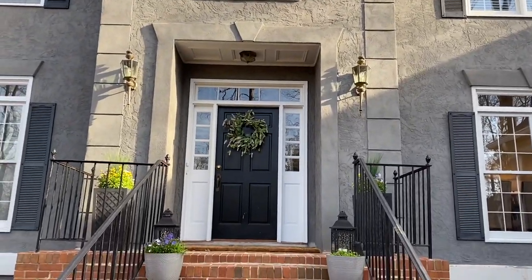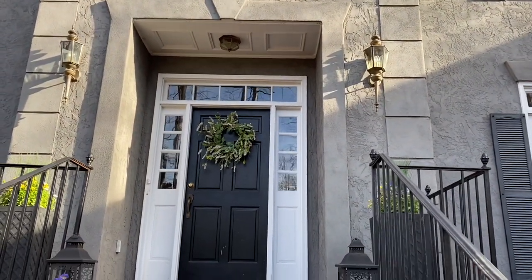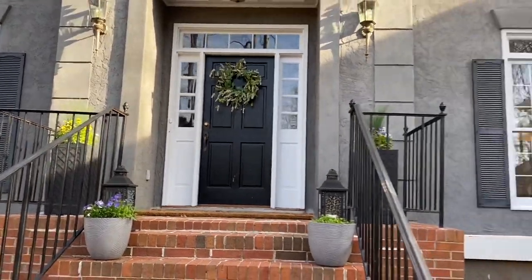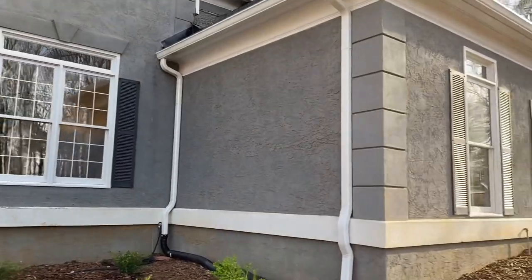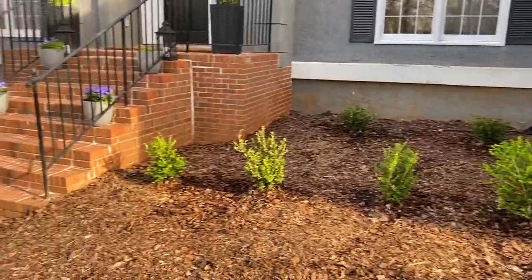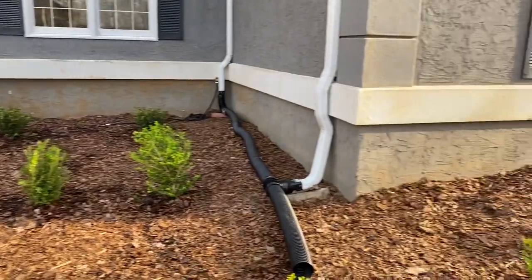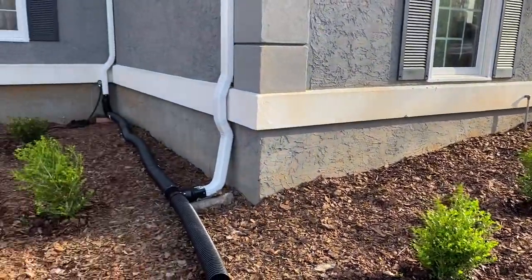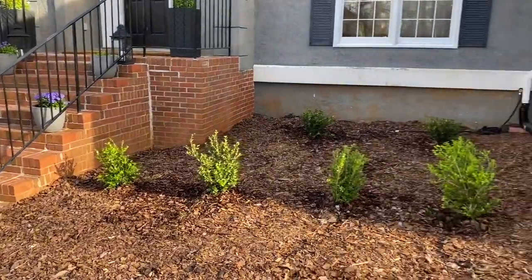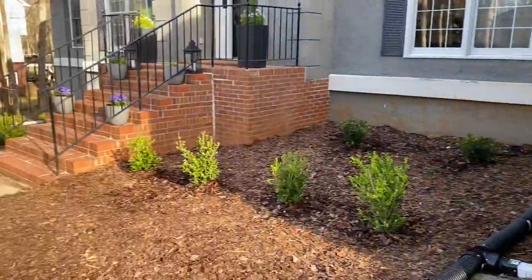One of the shrubs was eaten by a deer — I guess that's how it goes. I was going to refurbish the existing lights, sand and paint them, but I decided to go with nicer, more modern lights and replace them instead. I have a new doorknob and all of those things already — it just takes time to install everything. The windows come in April 1st, so mid-April for installation. We're going on vacation soon which I need for rest. I still have to pressure wash the lower part of the house — if it doesn't come clean I'll do a paint match and paint both the white and gray on the lower part.